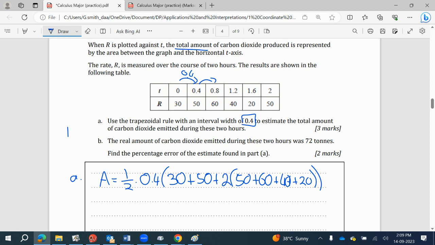So putting this into your calculator, or you can just do it by hand in your head, that one's pretty easy. And we can see that's going to add up to 84. So this gives us 84.